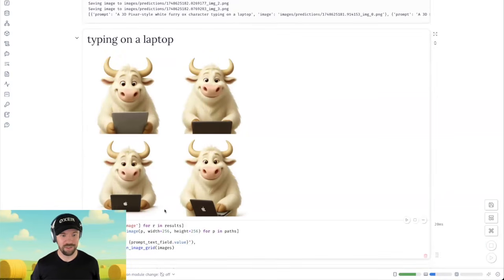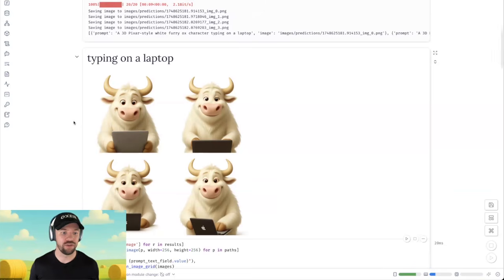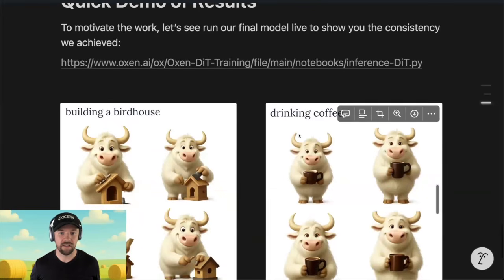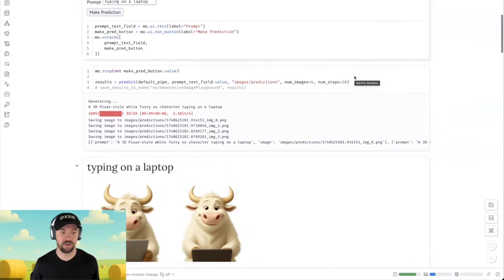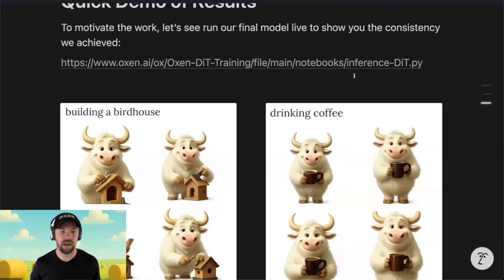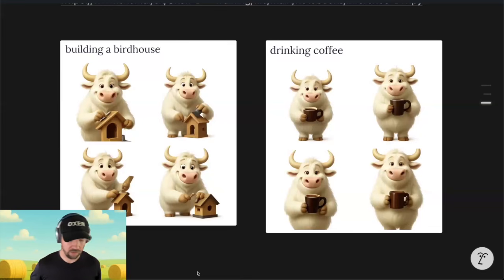So even put the Apple logo on some of these. So not too shabby, and you can see he's pretty consistent. So that's the motivation. All of this code I have up in these Marimo style notebooks, which are fun, and I'll show you how to use them as we go along. But that's kind of what the output is going to look like.